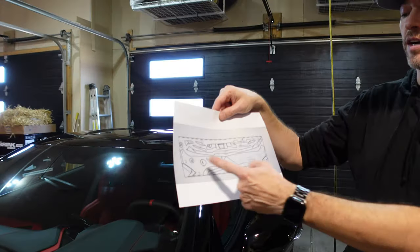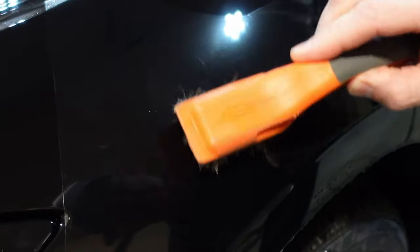Today we're going to change gears a little bit. We are going to use some cutouts that I had one of the local shops do for me. I provided them with the bulk film and they did some cutouts for some of the more finicky areas. We'll demonstrate that today, and I'll also demonstrate the self-healing properties of this film.